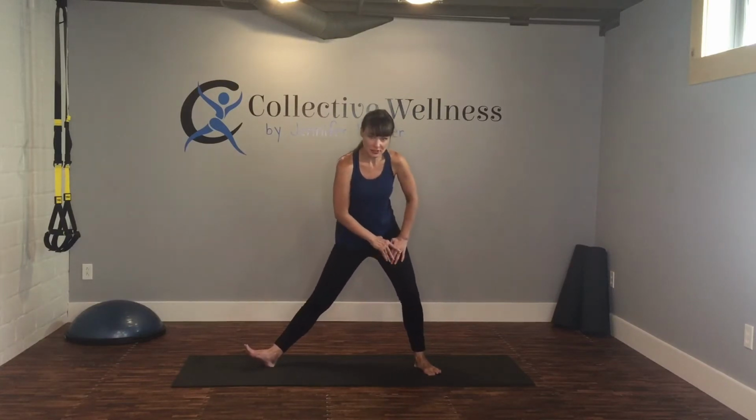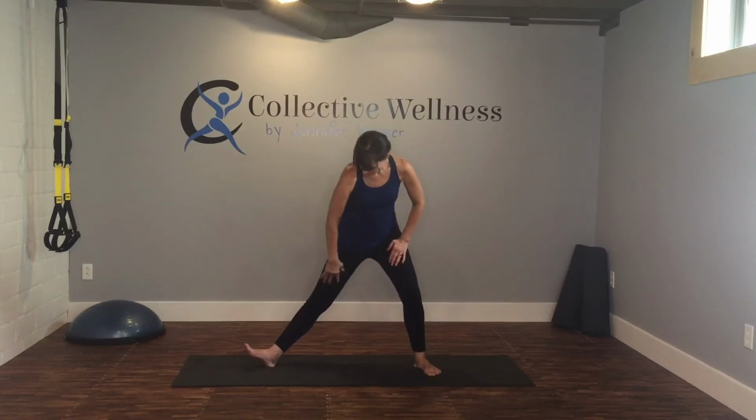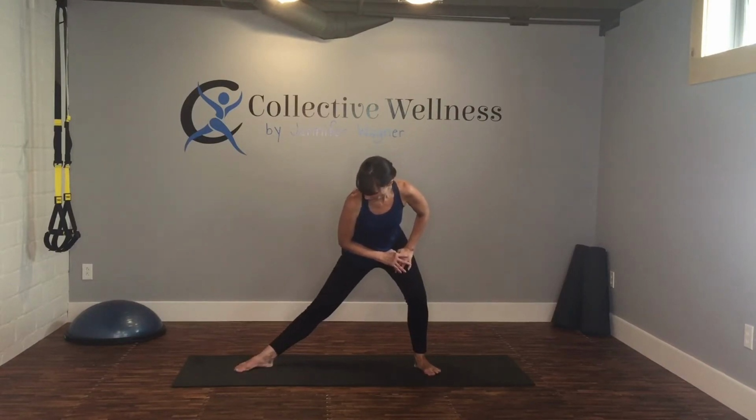Feel that all the way down the leg. You're going to feel this leg firing up. This is a stabilizer leg too. You're working that right leg along with the inner thigh and groin of the left. There we go. Come down and hold. See how deep you can go into that stretch now that you've warmed up that area of the body. And then you're going to drop the toes.